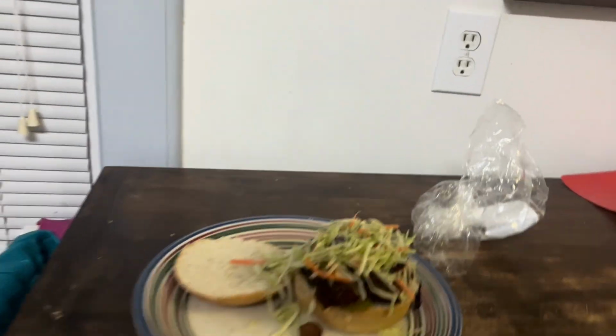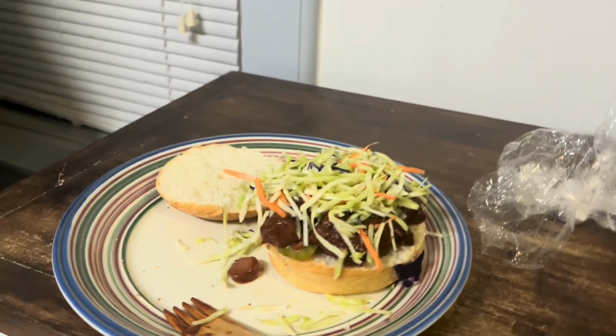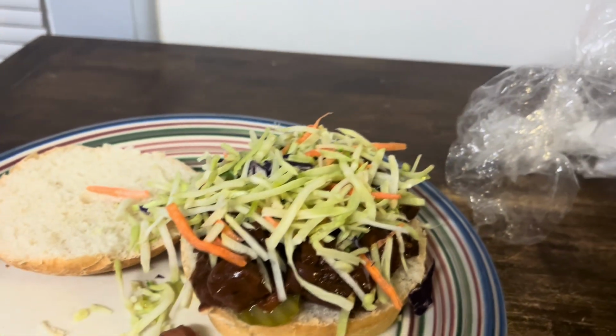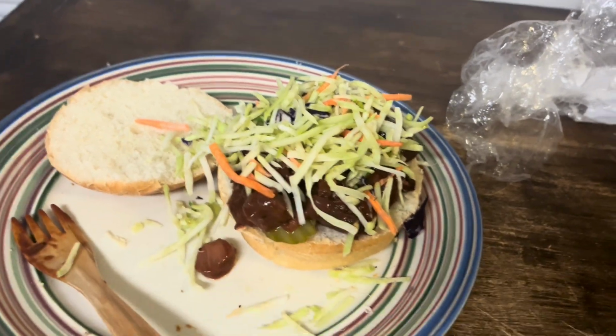I cannot be bothered tonight. I think this is the quickest dinner I've ever made. It's some microwavable barbecue jackfruit on a bun. Got some pickles under there. Topped it off with some of that broccoli slaw.